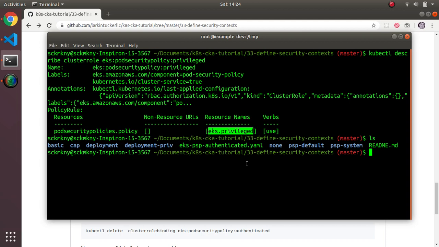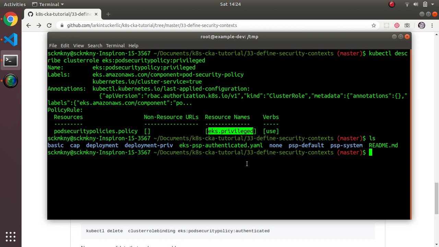Now, what's tricky about this, and this is super subtle, is that even as an admin, I may create a deployment. The deployment then builds a replica set, and the replica set is what actually builds the pods. So the things that actually create the pods in that case are the replica set, not me, the cluster admin user.